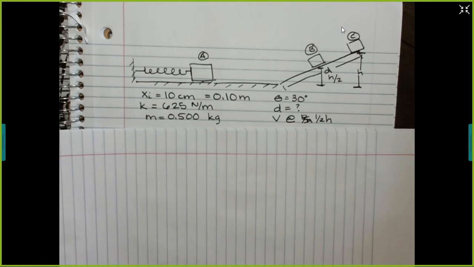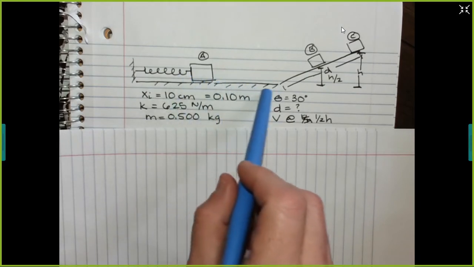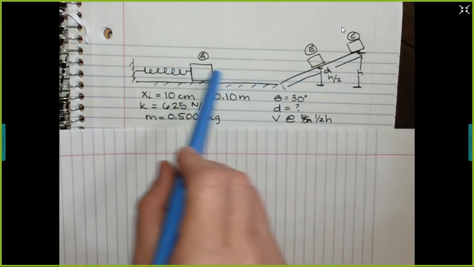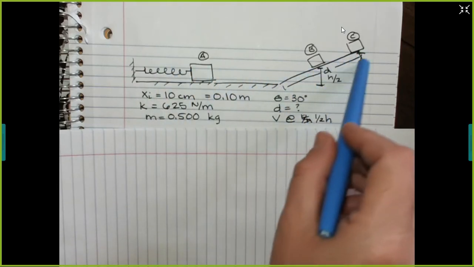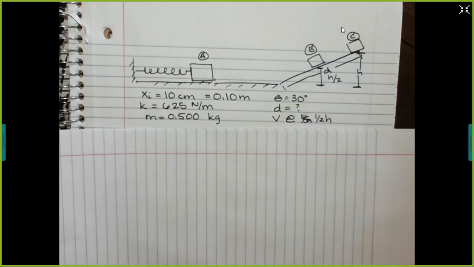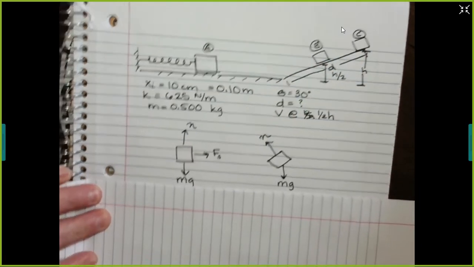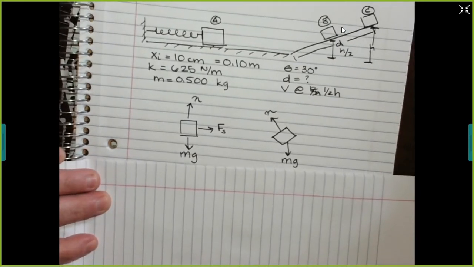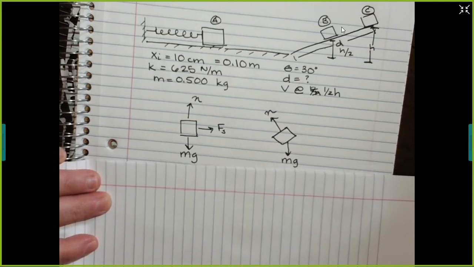So what you want to do is draw a free body diagram in basically all phases of the trip. I'm going to draw a free body diagram along this horizontal surface, and another over here along this inclined surface. So I've drawn my two free body diagrams, and I have to ask myself if the non-conservative forces do any work, right? Because if they do work, then I cannot use the conservation of mechanical energy.